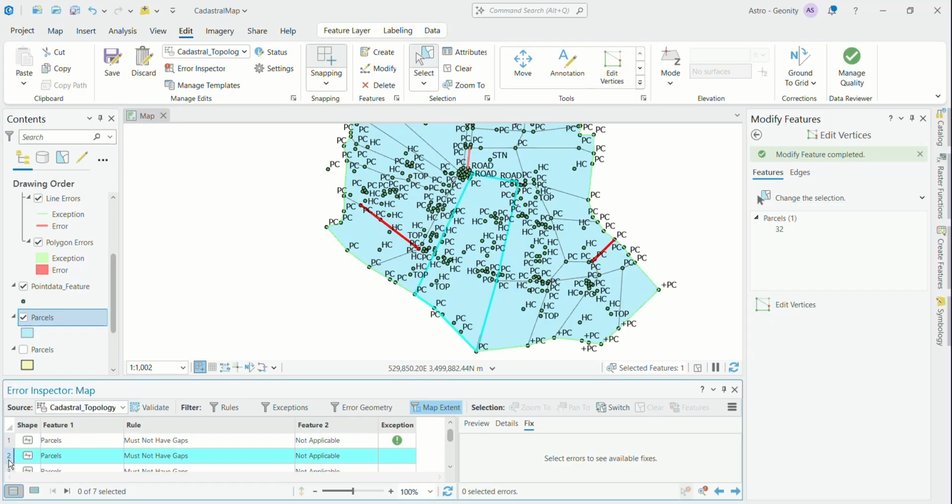Now let's see what other errors we have. Okay, must not have gaps. This yellow part, you see. Validate. Oh, okay, that's also fixed. Actually, let's zoom out to see everything at once and then click validate, just to refresh. Okay, there we have another error. It also has gaps. It says, let's see. Yes, that is right. It does have some gaps.